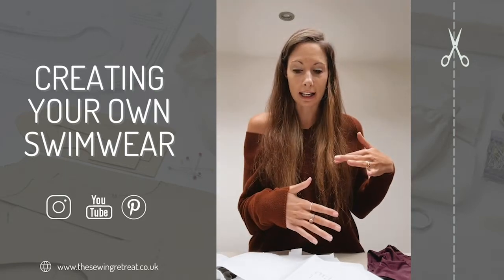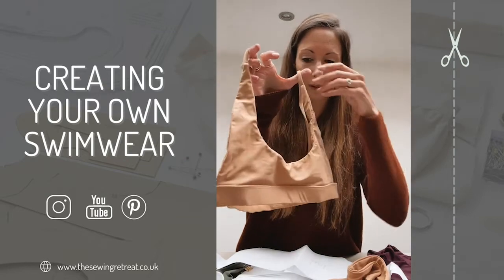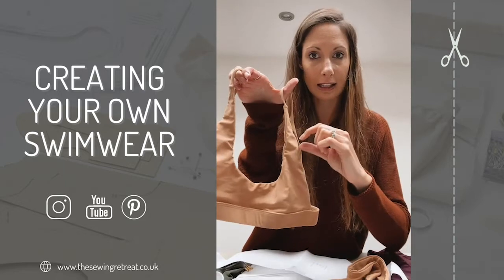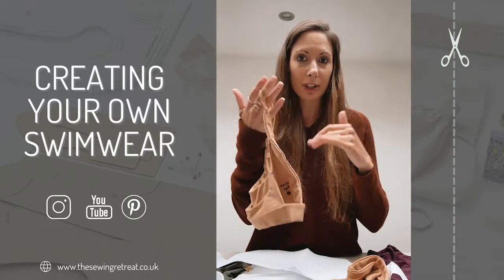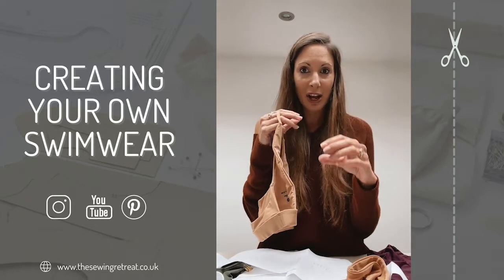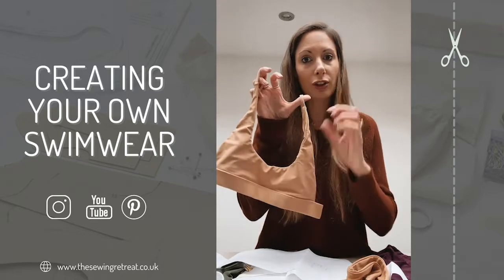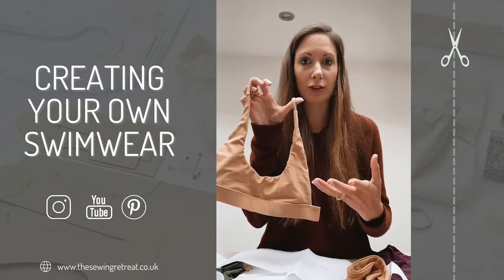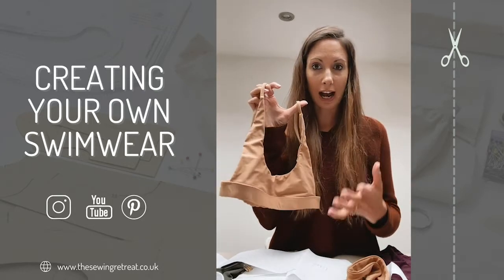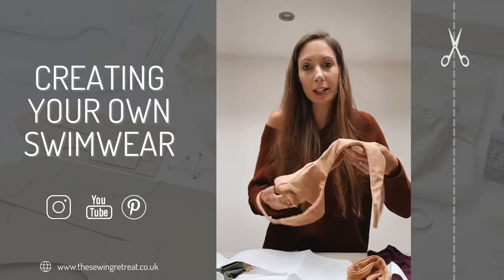I take photos of my swimwear whilst trying it on, then literally draw where I want extra height. For example this bikini fits nicely but is too short for my torso, so I drew on my picture to add in a centimeter. Remember, if you're adding or taking away extra, you need to take into consideration the stretch of the fabric. You don't add in the exact amount - you add in less, because the stretch adds more. If I wanted to add one centimeter, I'd add 0.7, because generally stretch is about 30%.